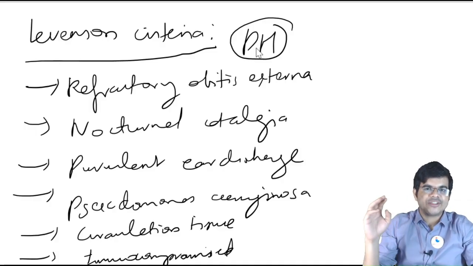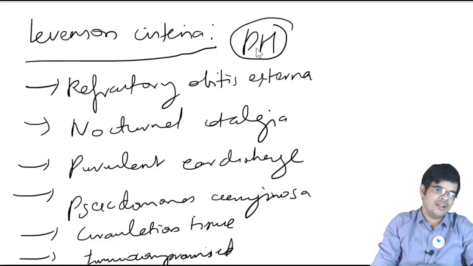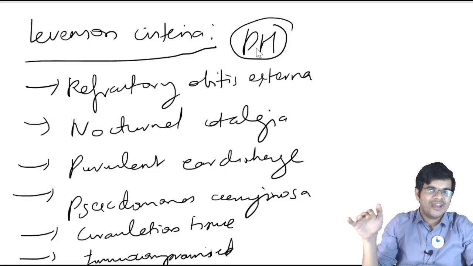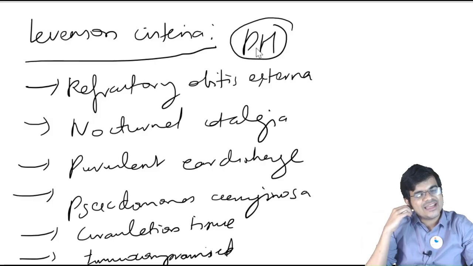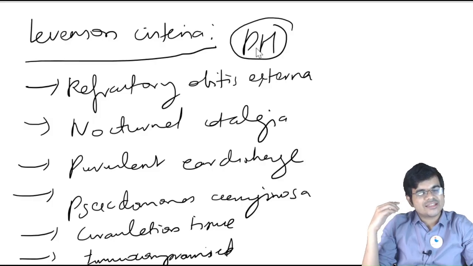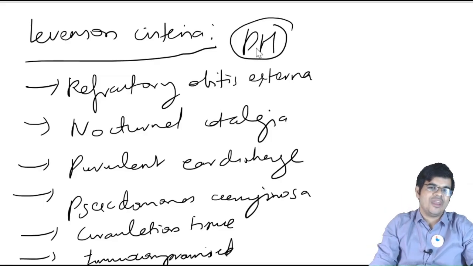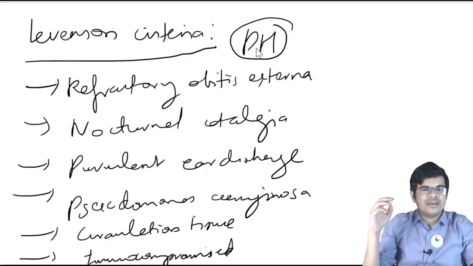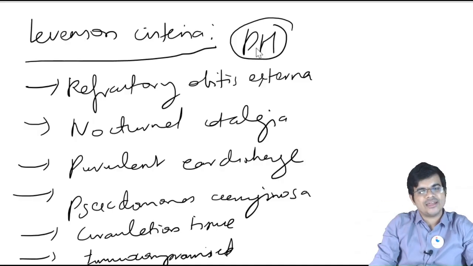Now what is the importance of detecting this condition early? Because this condition requires intensive treatment, because this is a condition where the otitis externa is not restricted to the external canal. It has spread into the skull base. We already know that the external canal is a canal within the skull base, with the floor and the roof formed by the skull base. So the patient has to be admitted, and given intensive intravenous antibiotics for 4 to 6 weeks until the skull base osteomyelitis subsides.